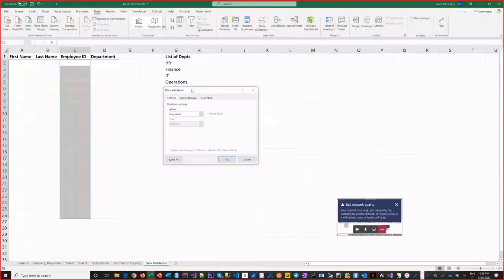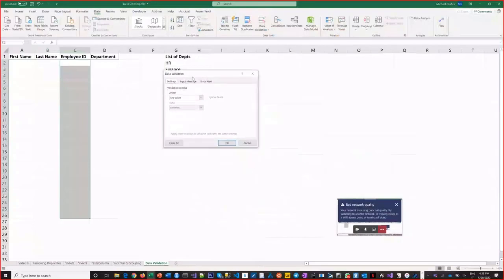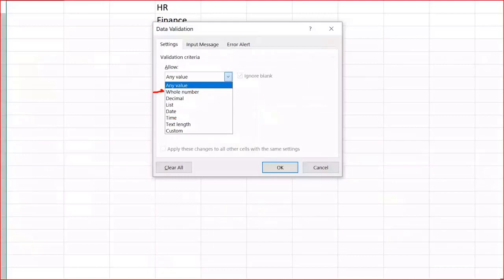So I go to data validation under the data menu, right? And I say I don't want to accept just anything anymore. I have a particular range of entries that are valid.